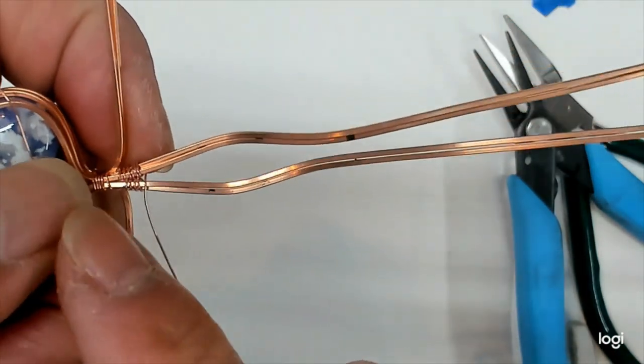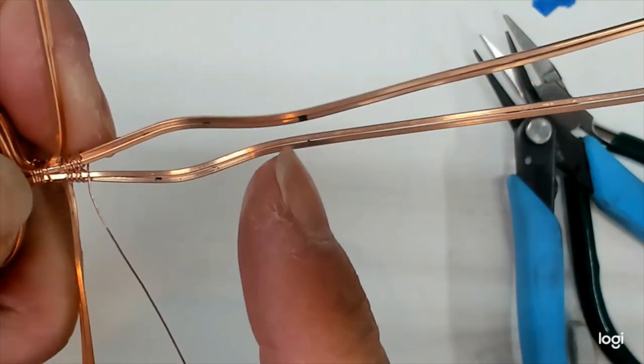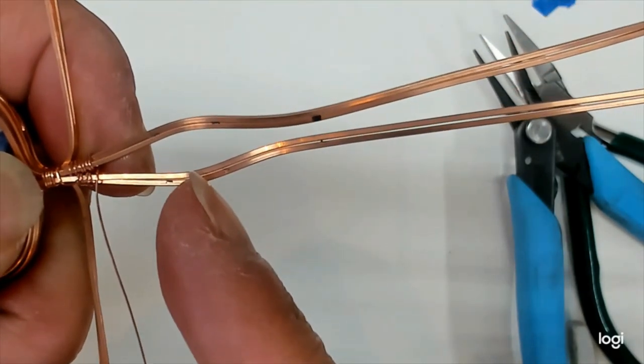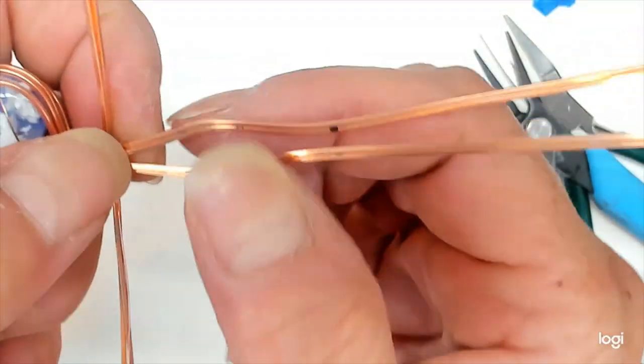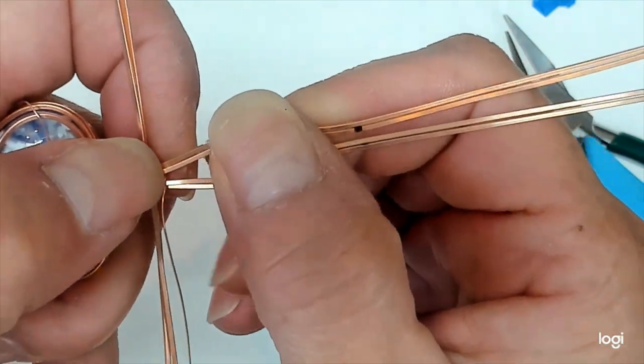Okay, so right here, they're stacked on top of each other. Here, they start to fan out side by side, so you'll work them side by side up to here. Keep going until you get to about the middle. The further apart the rails get, the more this weave wants to slide, so you'll have to constantly be holding it back here with your fingernails, okay, as you weave it.